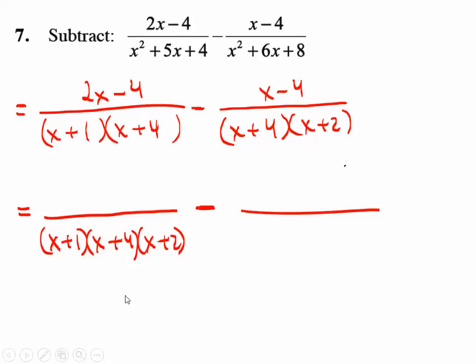Question. Why can't you factor the top, like the 2x minus 4? Question came up is, why don't we factor the 2x minus 4? Why don't we put a 2 here and then x minus 2? It's because we're going to be multiplying this with another one, so we're going to be foiling this out anyways. So it makes no sense to factor down when we're going to be multiplying it out anyway. So you would only factor out denominators only. And the reason for it is because you're just trying to find that common denominator.